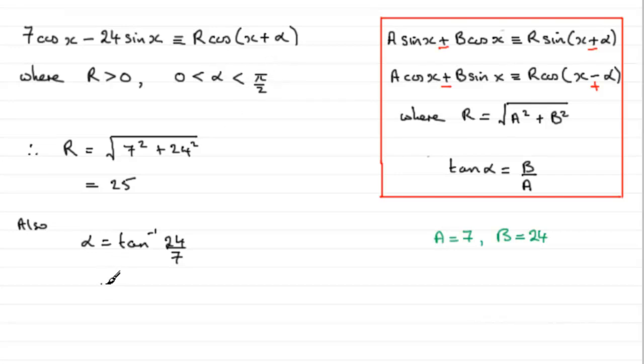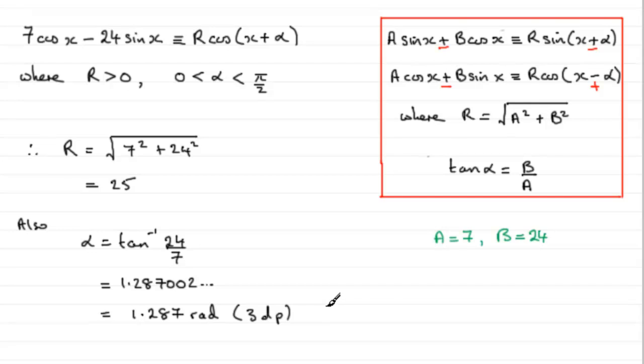So if you do that on your calculator, what you should find you get is 1.287002 and so on. And if we give that to 3 decimal places, that was requested, then this is going to be equal to 1.287 radians. You can either write radians for short. That's to 3 dp. There you go.